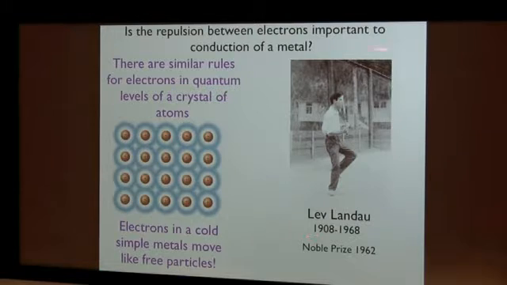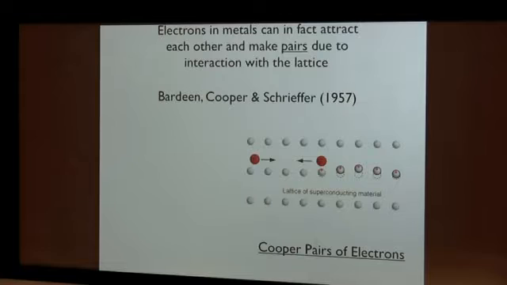The person who first proposed this idea and showed that it was true was a Russian physicist named Lev Landau, who won the Nobel Prize for it. So our notion of electrons in a solid is now more sophisticated. Electrons are almost free. They don't repel one another as vigorously as we think. But how do they attract one another to make a pair? This was one of those big milestones in the field of superconductivity, which blew the problem wide open. It showed us that once you make the pair, you're all done. You get the phenomenon of superconductivity. The discovery was made by three American scientists, who showed that electrons can attract one another under certain conditions, through the way they interact with the lattice through which they move.